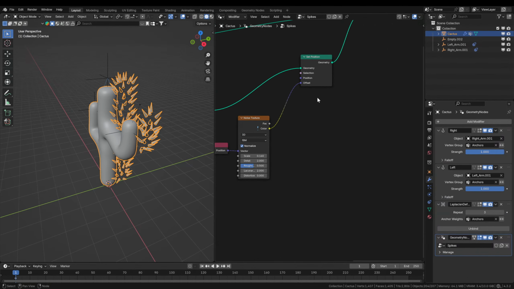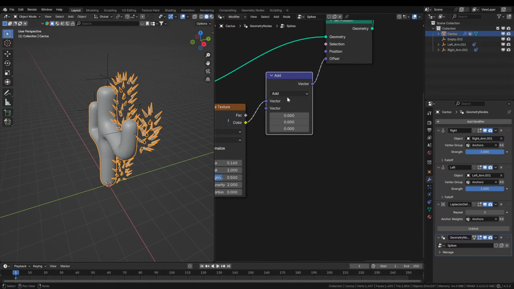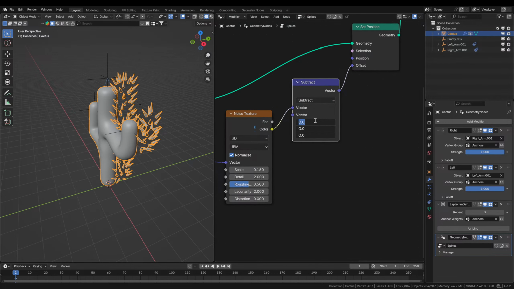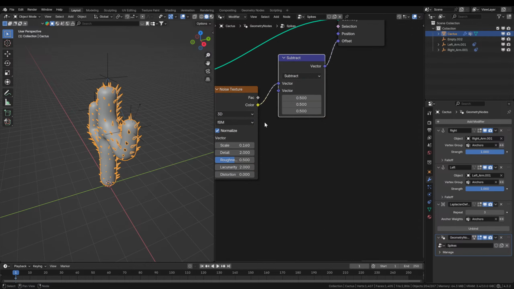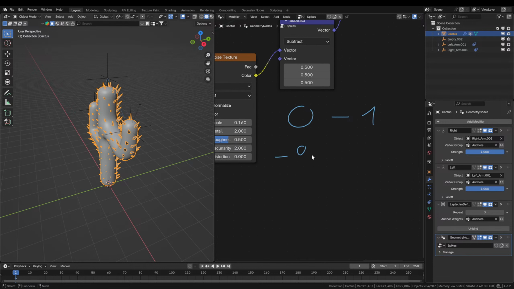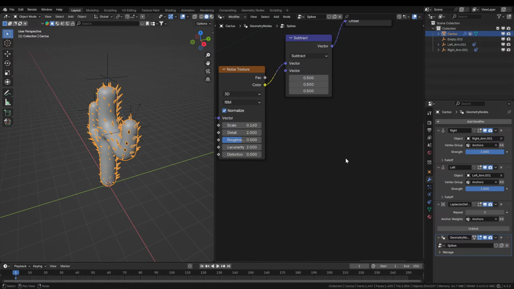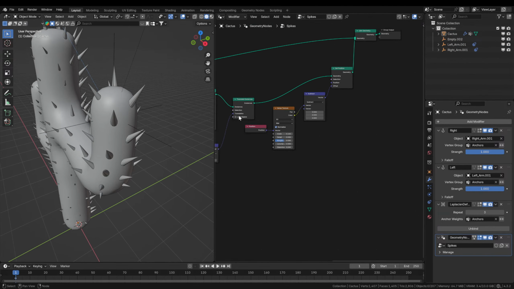So I want to change this. So I will just subtract with a vector math, subtract 0.5 from every value. And by this, the range of all the 3 values is not from 0 to 1 anymore, but from minus 0.5 to plus 0.5. That's not a minus, that's a from-to symbol. So that's the range. And this means it's not moving in one single direction anymore.